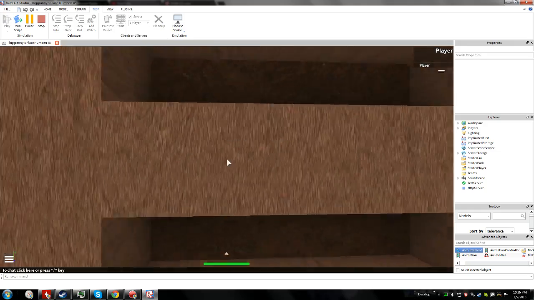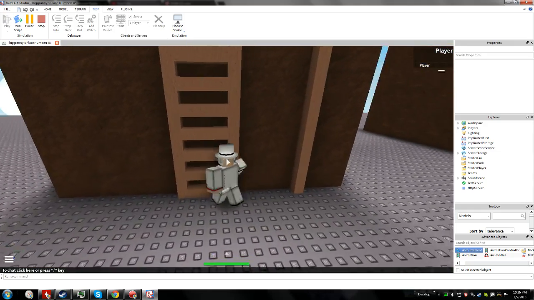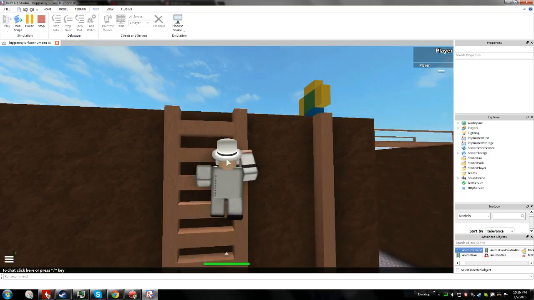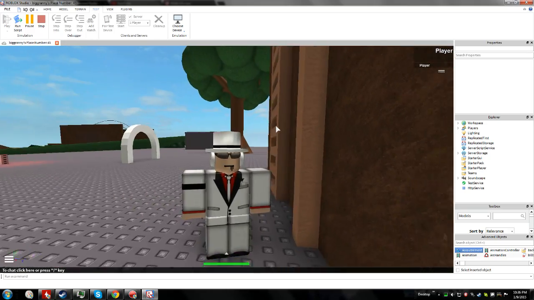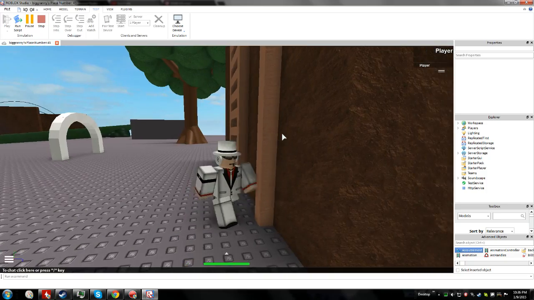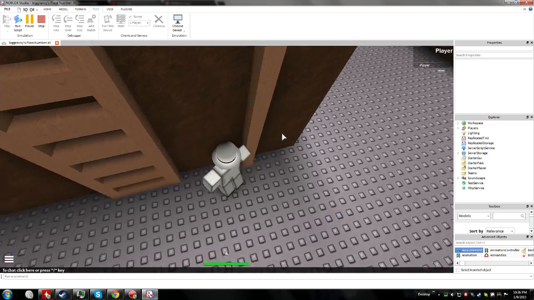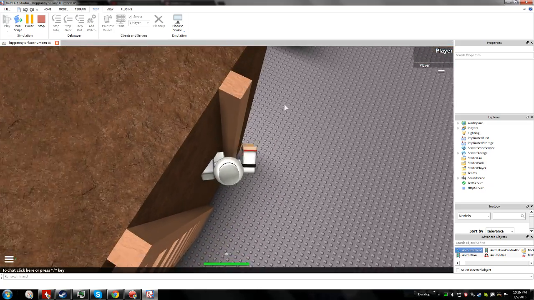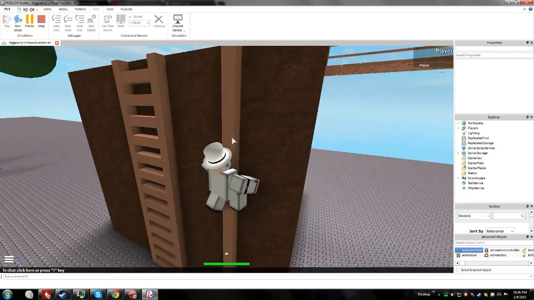This is the traditional way to build them, and it works very smoothly. You can have 2 people climb it if you want, depending on how wide you make it. Even though people think this will be a rope, it's actually a truss block, and it climbs up normally like that. Works very nicely, and we can even climb through it on the side because there's truss on the side as well. Isn't that pretty cool?